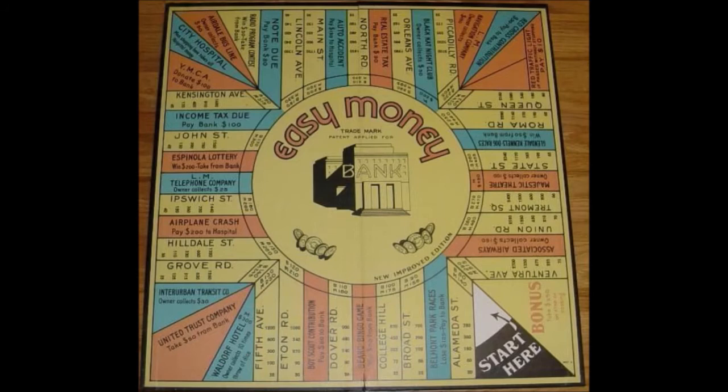Other board spaces such as the Radio Program Contest, United Trust Company, Espinosa Lottery, YMCA Belmont, park races, etc. carry out their own instructions. Where a legend reads take or win, the player takes the amount specified from the bank. When stopping on the spaces which read pay or lose, they pay the amount stated to the bank unless otherwise specified. There is a bonus that each time a player makes a circuit of the board and stops on the cross space marked bonus, they collect $250 from the bank.